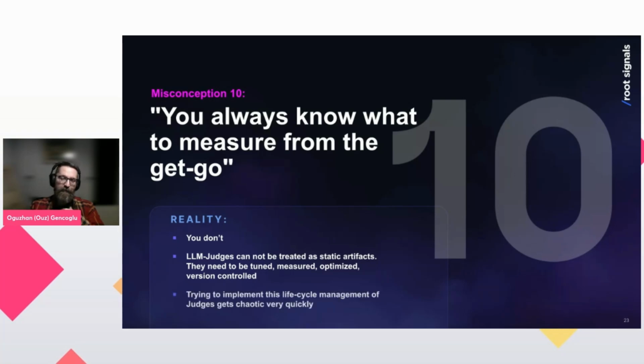Now, the fact is that if you try to implement this and manage this whole evals and measurements and LLM judgment landscape yourself, things get chaotic really quickly. You don't want to deal with a bunch of Jupyter notebooks or Python scripts, and some data is there, and no version control, and some prompts, and how did I tune this? Where are the results? Can I compare last week's result, or new data came, or somebody changed the model? It's a mess. You want a principled, systematic, grounded, future-proof approach to manage your LLM evaluations, your generative AI evaluation frameworks.